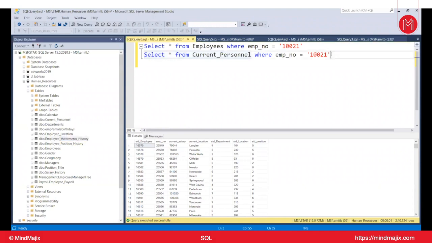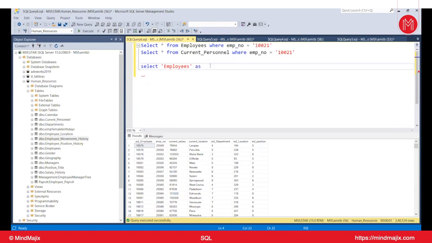Now what I will do, I'll come to the next line and I will start selecting all the tables where these columns are available. So first thing, I'll write select employees, and let me give it an alias name as T1.